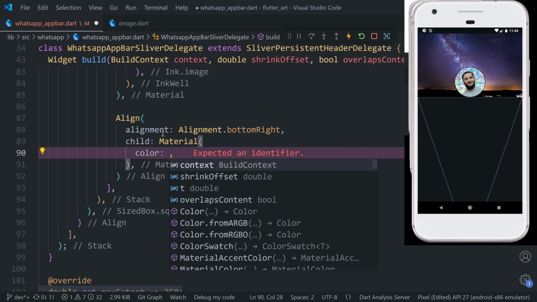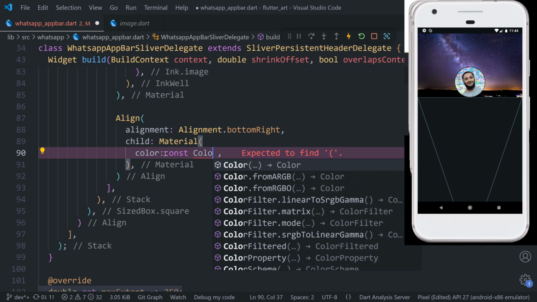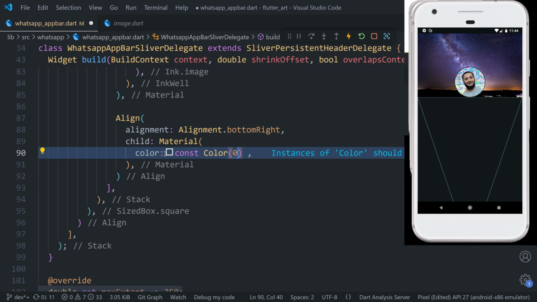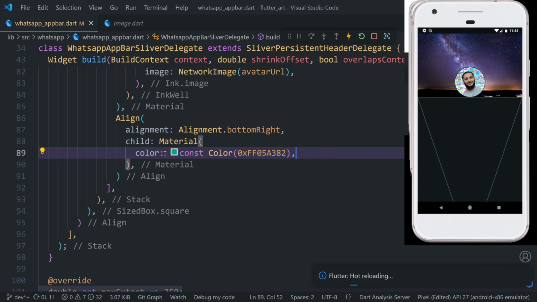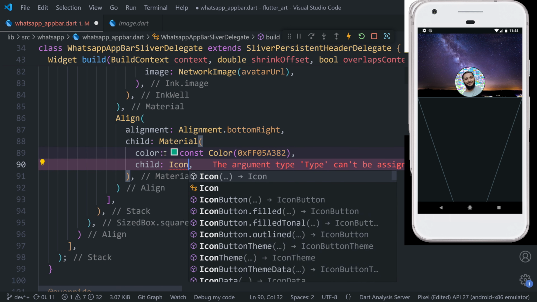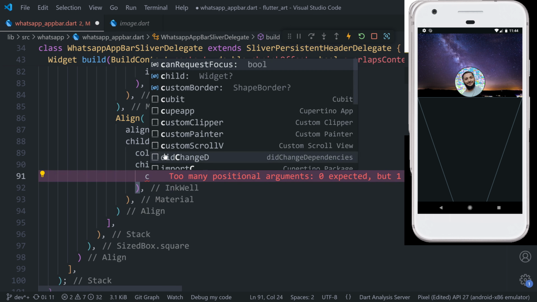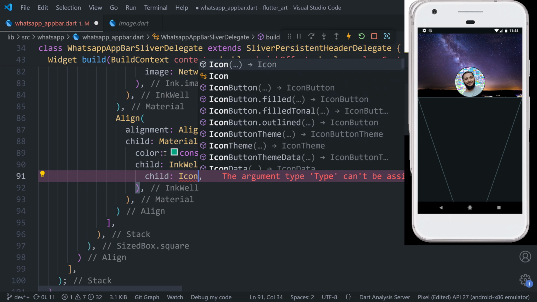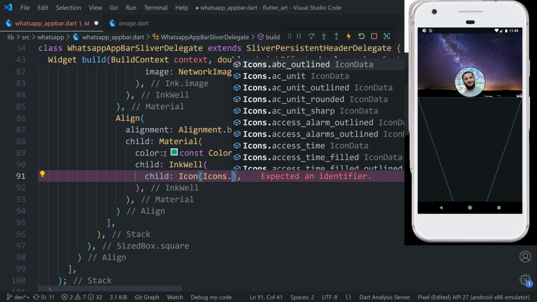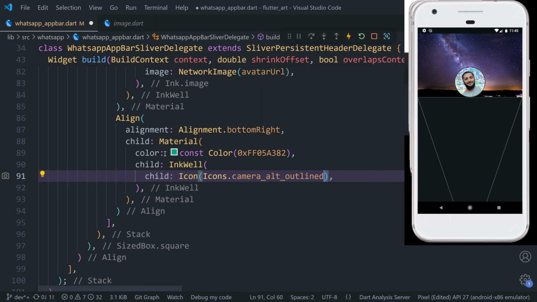For the color, I'll copy from the Figma, so it will be const Color, 0xFF this color, and for the child we'll have icon. We'll have inkwell first, and for the child we'll have Icons dot camera, the outline. Yeah, this one.